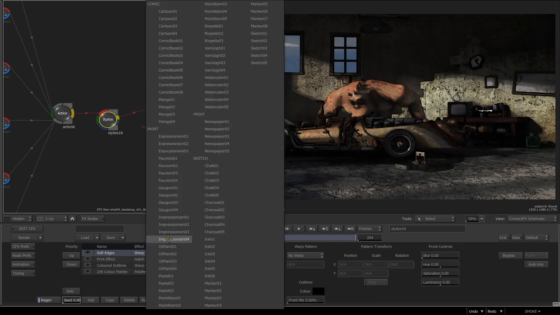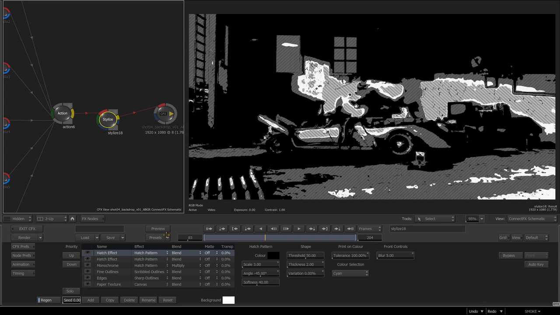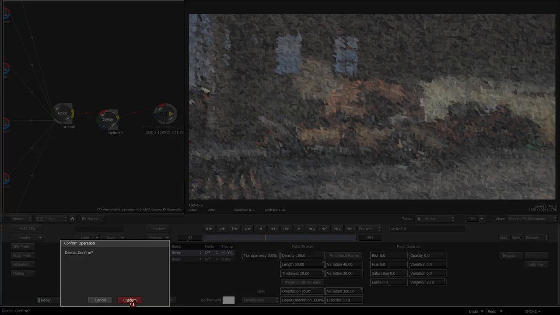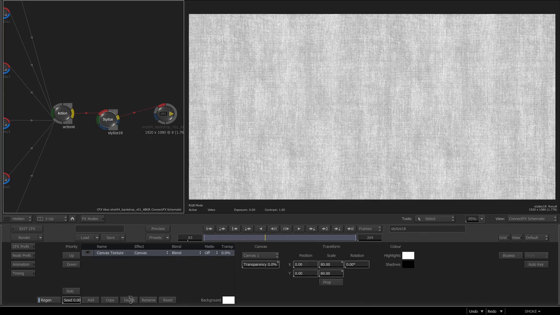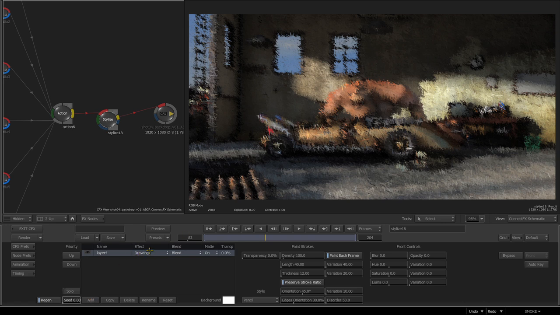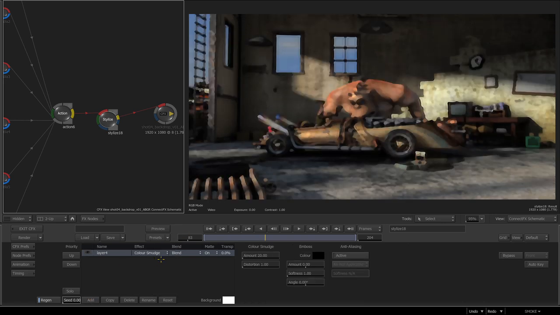Comic book, looks for manga, and some more for oil paint. But what I'm doing with these presets is actually just creating different layered looks up here. So if I just delete these, let's make one from scratch. What you can do is add these effects. So in the Stylize node, let's add an effect, and instead of a drawing, let's maybe do a colored smudge look.